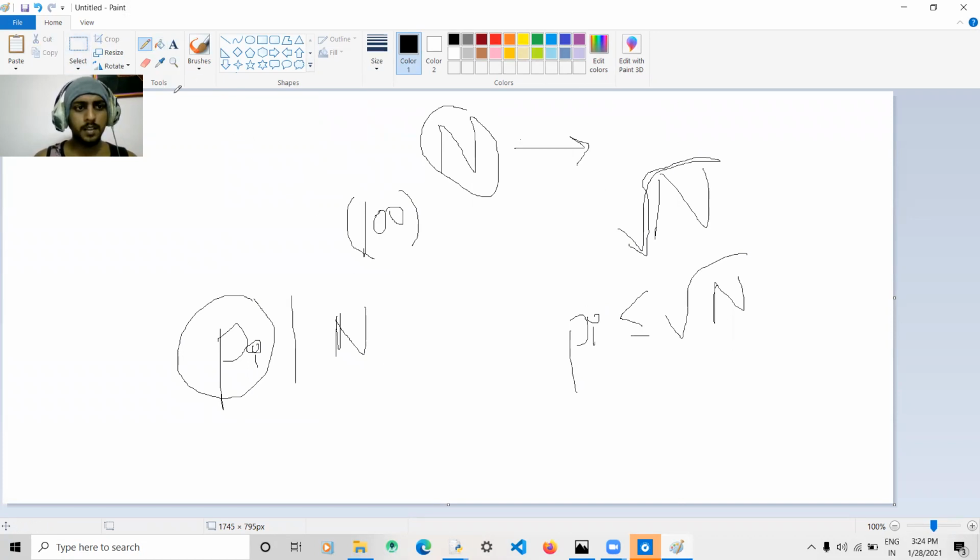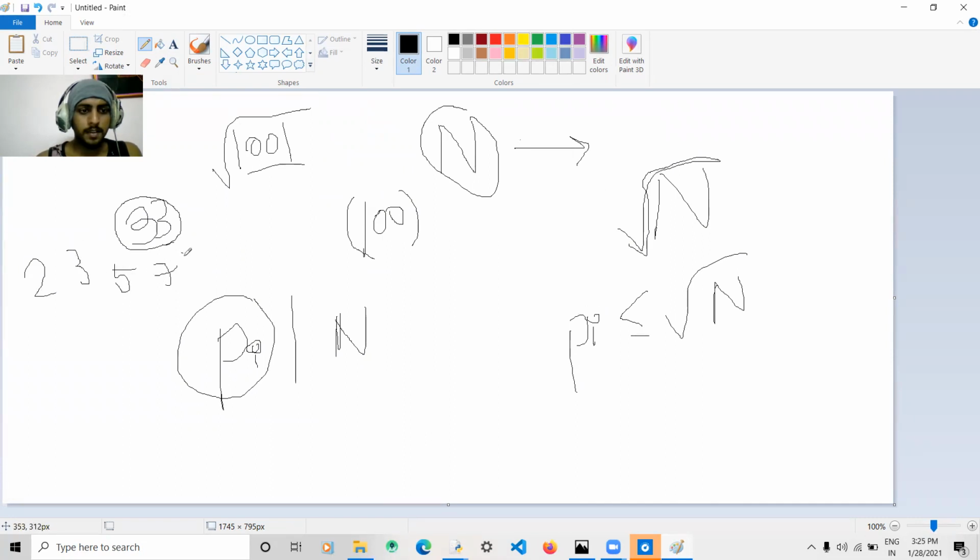And we use this fact in figuring out how the prime factorization works. So for example, say a number like 1001 is given. If you take its root, it will become around 33. What it means is that there is a prime divisor up to 33 that divides 1001 if it is composite. So it can be divisible by 2, 3, 5, 7, 11, up till 33. Let me clear more space here.